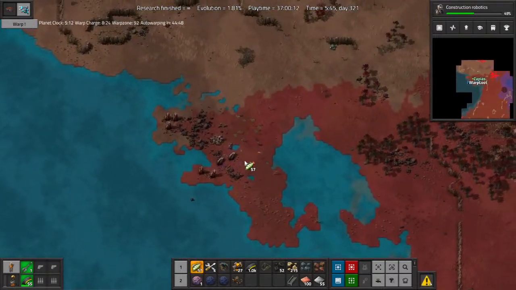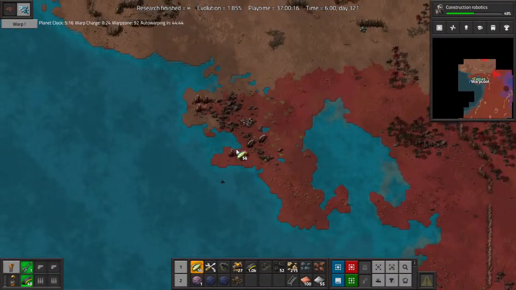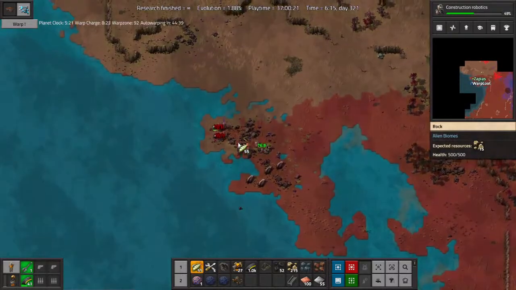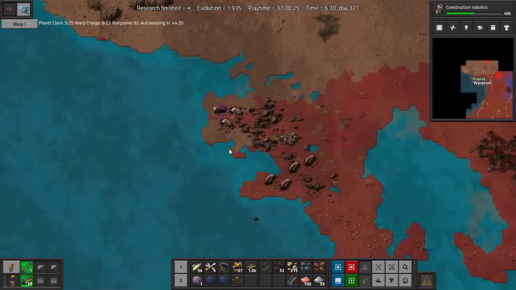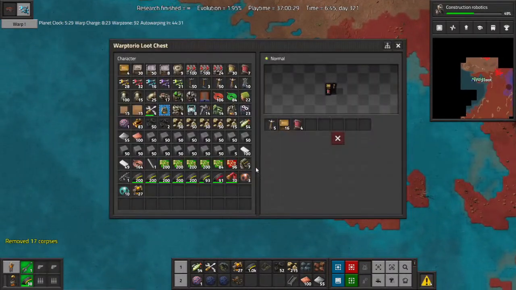I'm being dissolved by acid. I hate worms. This game has made me develop a distaste for all things worm. Oh, some of those were big worms, I think. That's not good.